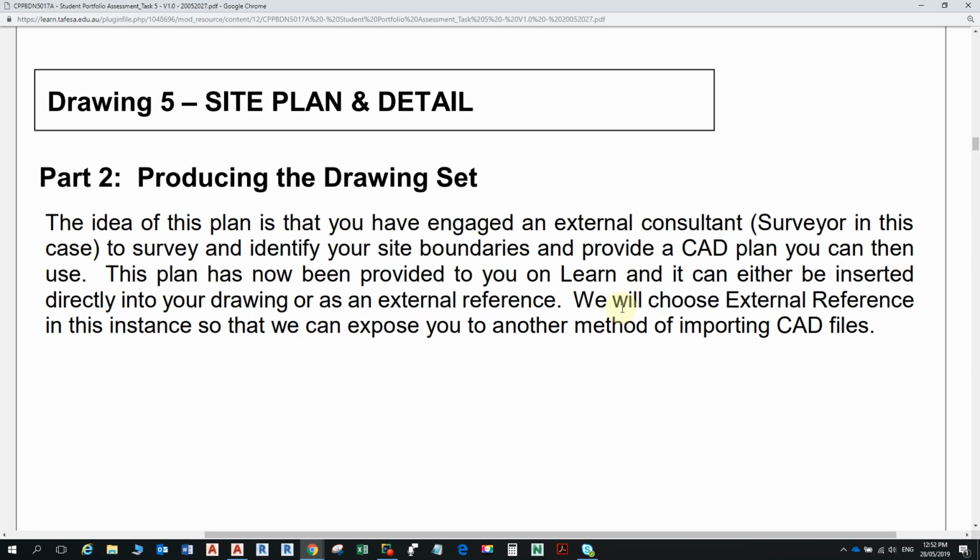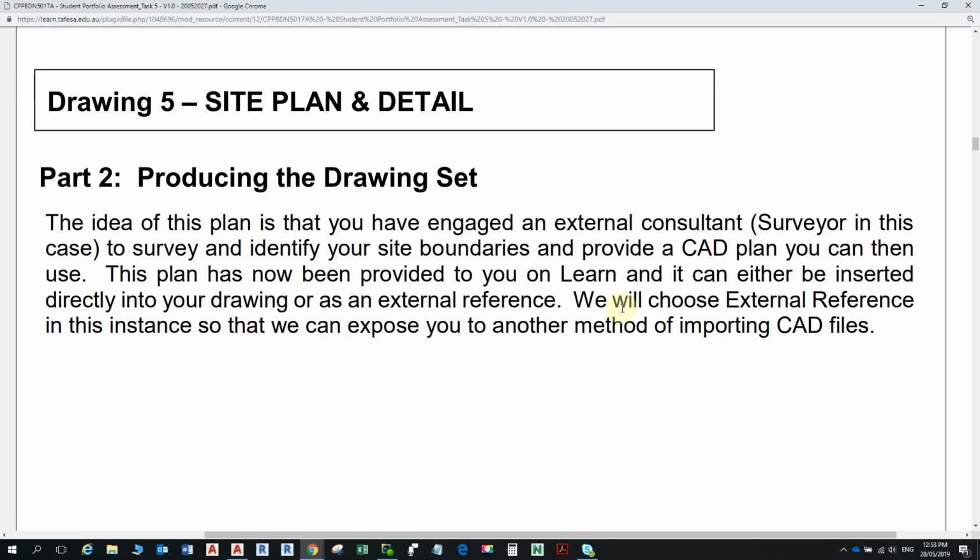Now, the advantages of external referencing are a couple. For example, a scenario would be in a big office, you're working on, let's say, a hospital. Someone does a base plan, and then that base plan is used to create other plans. We've already created a number of plans here: electrical plan, roof plan, footing plan, whatever.